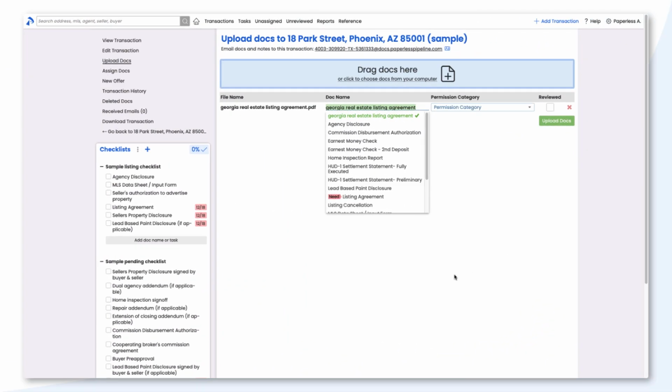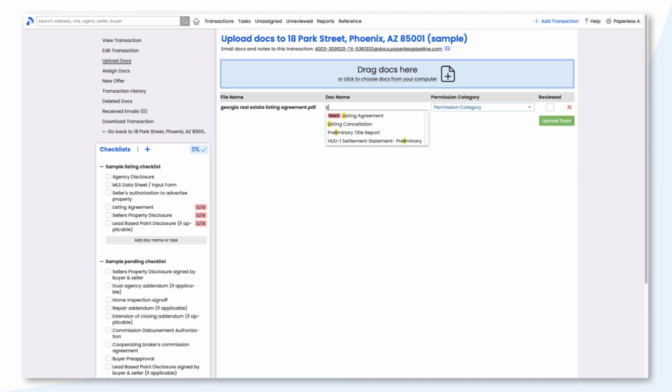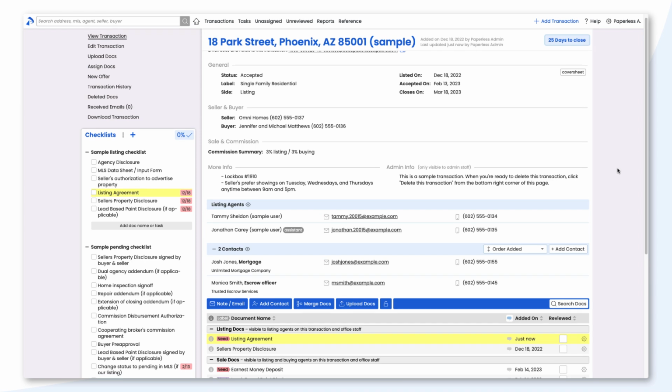Whenever a doc is being added or named on a transaction, the system will immediately highlight the doc name field so that all a user needs to do is type a character or two, which will whittle down the doc name's suggestions to a manageable list from which they can select the correct doc. And when permission category and doc label have been predefined, it makes the uploader's job nearly effortless, with just a simple click needed at that point to complete the process.